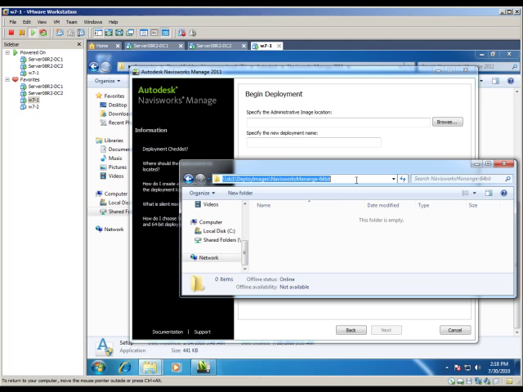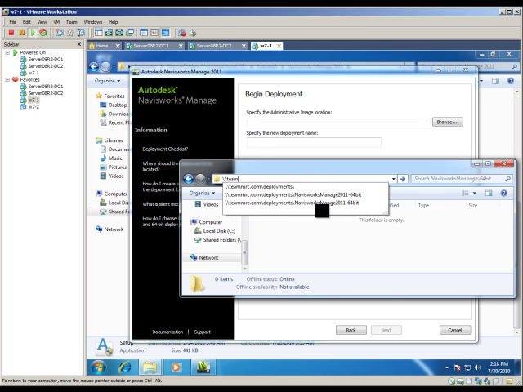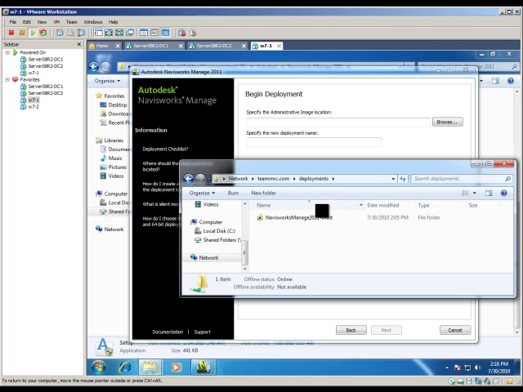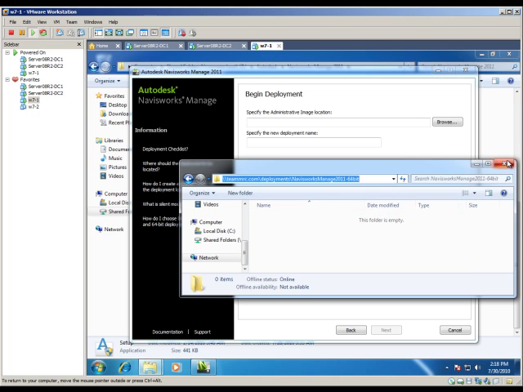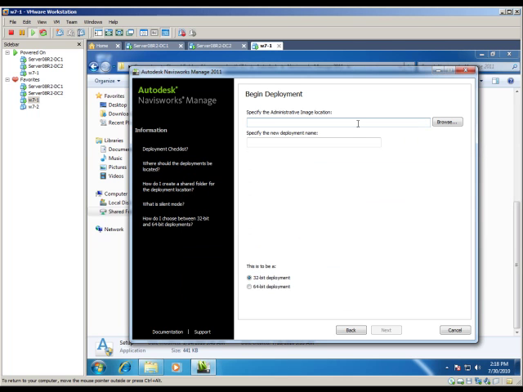Since I have DFS already configured, I prefer to use DFS. So what I'm going to do is go to Team MRC, which is Team Microsoft Resources, click on the path, and I'm going to take the UNC path of the area, click that, paste it over here, and for the name I'm just going to call it Navisworks Manage 2011 64-bit network.